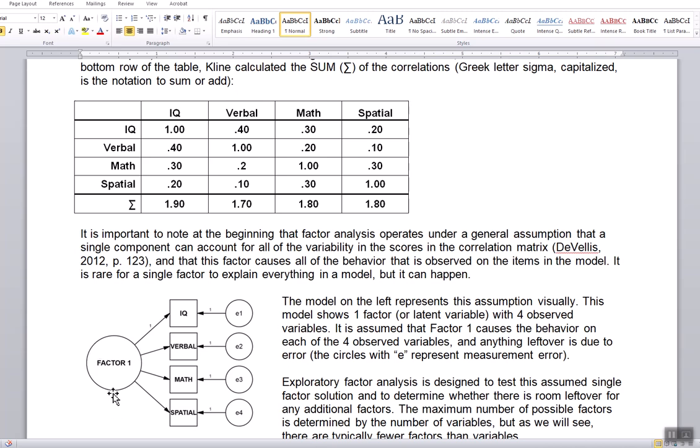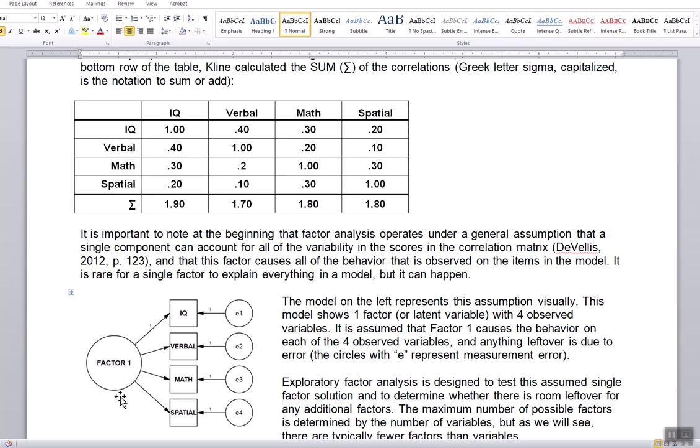On the very left-hand side, you have factor 1, which is your latent variable, the thing that you're trying to explain. And then on the right-hand side of this small figure, you have these circles with E1, E2, E3, E4, and those represent the error of measurement on the scale itself. So you'll have some score for IQ for each person, but that score is the actual behavior that the person has done on the IQ test. And assuming that we're trying to measure something innate called IQ, then we're also going to have an error of measurement that goes along with that, because no measurement that we can devise is perfect in terms of capturing everything that we want to capture.